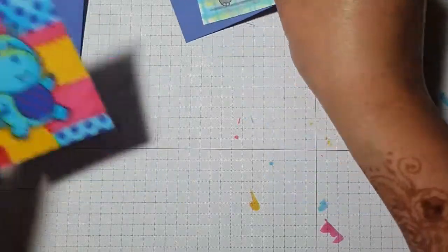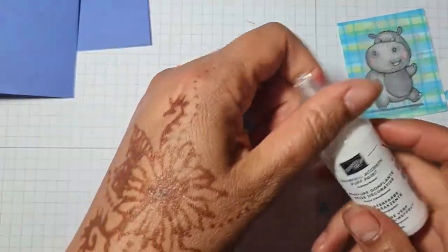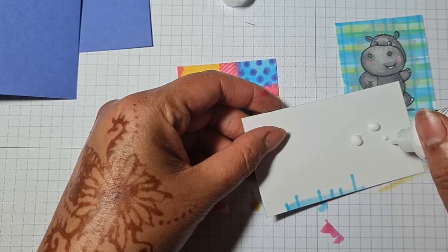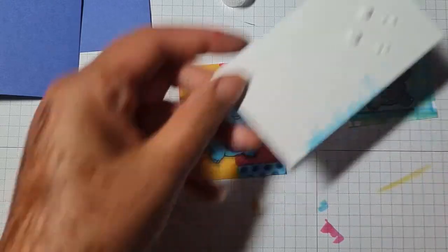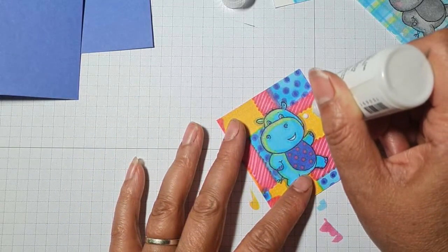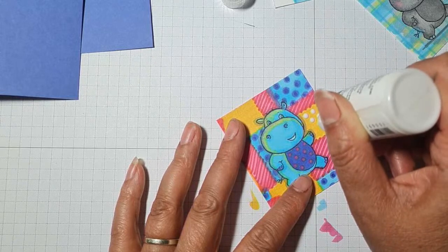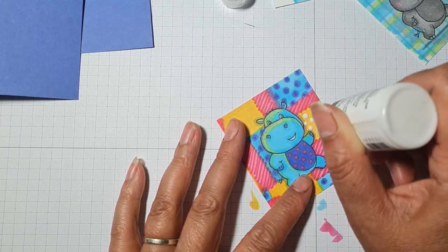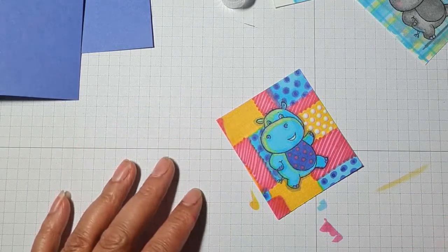So I have my heat tool at the ready, and oh, I could do a design. So let's just see what it's, oh, whoa. Okay, it's quite gloopy. Quite gloopy, so let's. I don't know how well we're going to be able to do this. I think we might just have to do some random dots if this doesn't work out. Okay, I'm going very carefully. I've gone quiet because I'm concentrating so hard.